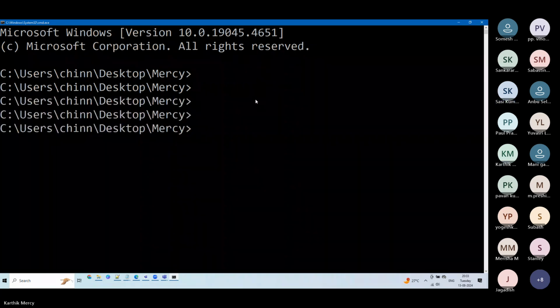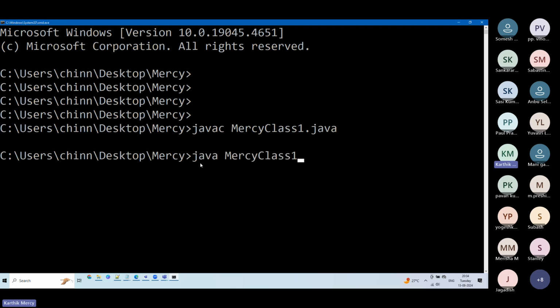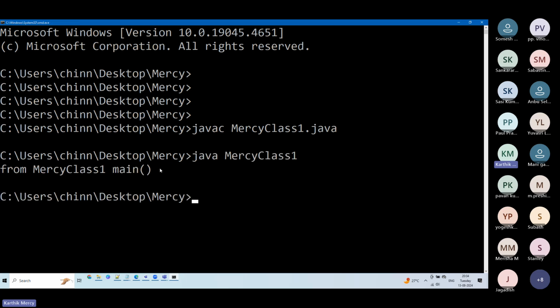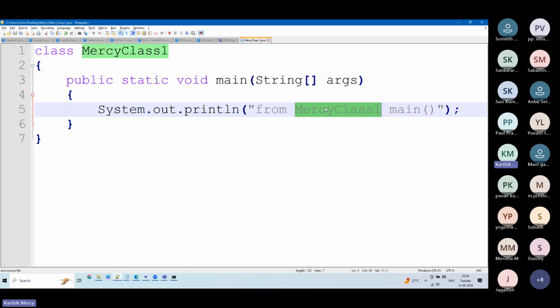Okay. javac class name dot java. So we don't have any compilation error because we don't have any error statements printing over here. I'll just run this, java and then my class. So here we did not do anything else, guys. We just have printed one single string statement. What did I print? I'm saying this is the class name and this is the main method.